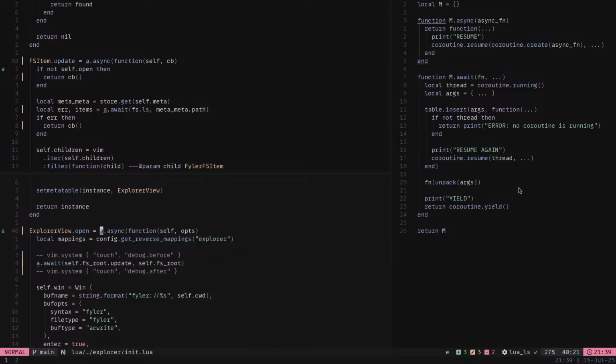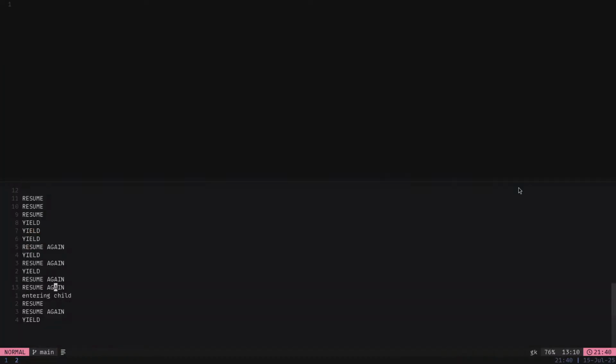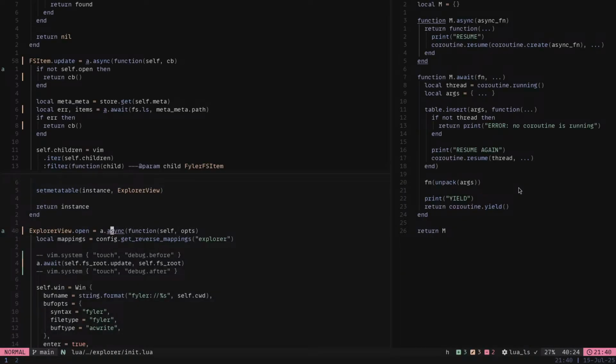So the first coroutine gets resumed by invoking this function. When this function gets invoked, this resume gets printed, and then we invoke this update function.